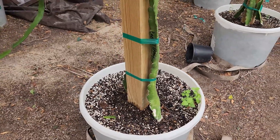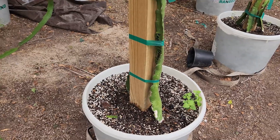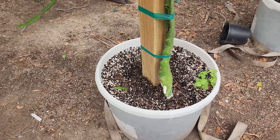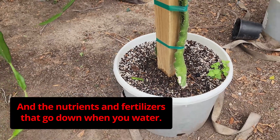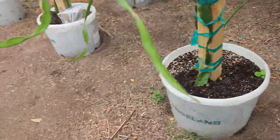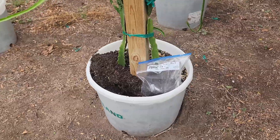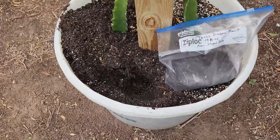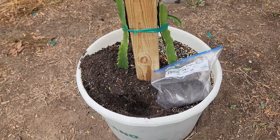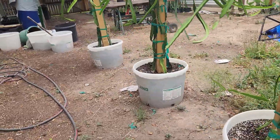You do want your roots to go deep — that's why you do a deep watering or a good soaking every once in a while, because you want your roots to go down so they can absorb moisture from the base of your pot. A lot of your nutrients do go down. These are fairly new pots — not even five months since I potted these. I dig down 10 to 12 inches and there are roots I can see at the base, so I sample at different depths to see where we're at with the NPK.